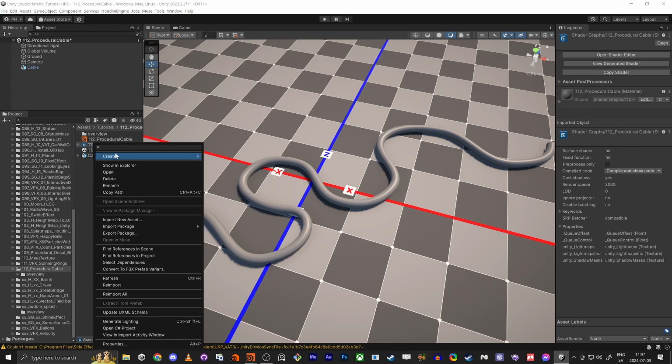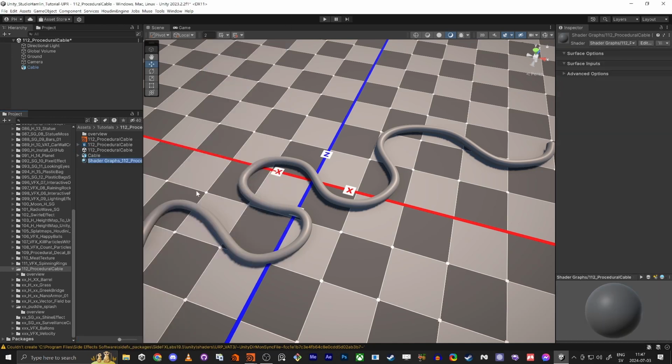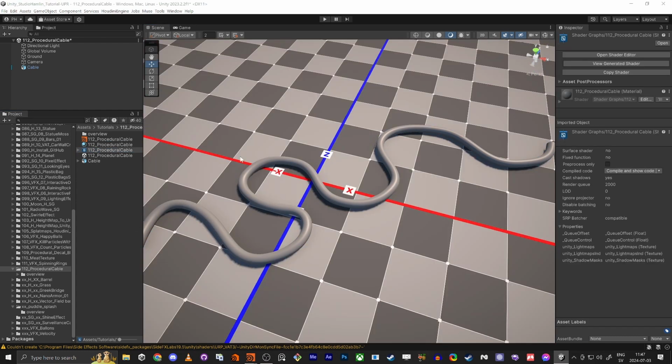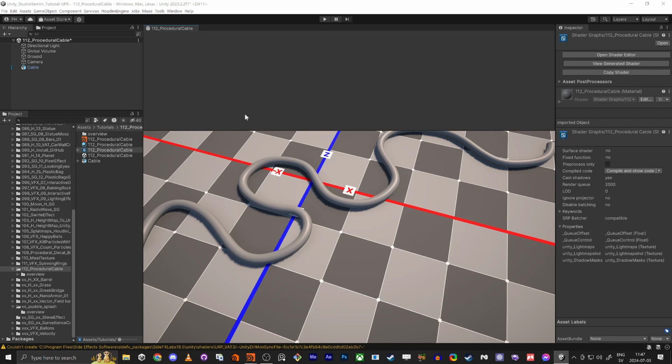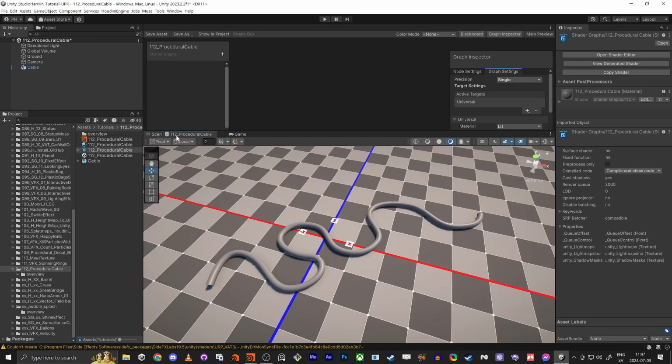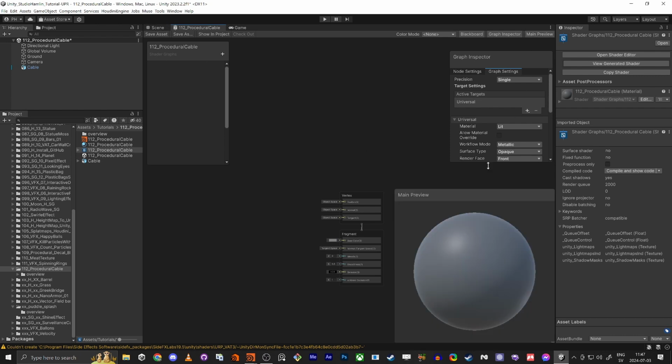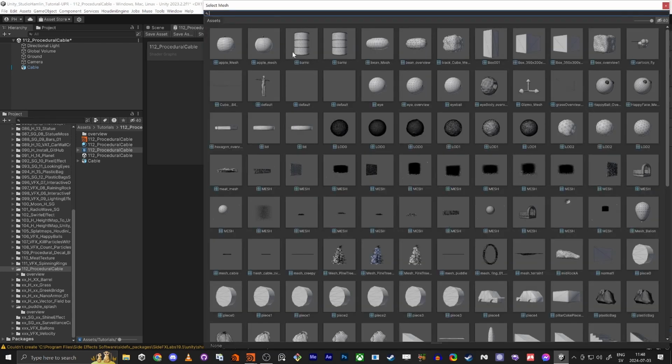Create material. And we're going to have this one here. So this is the shader, and let's see, this tends to bug out unfortunately, but let's try, maybe it works today.